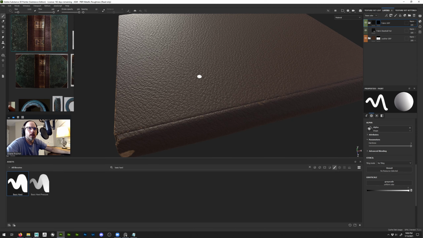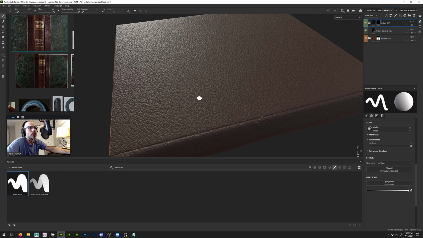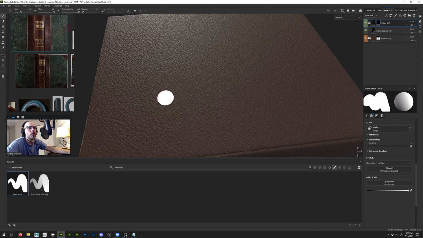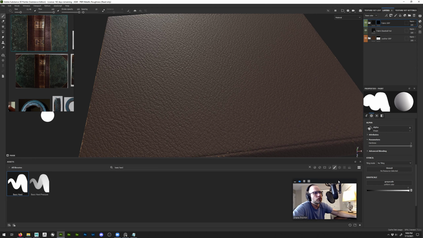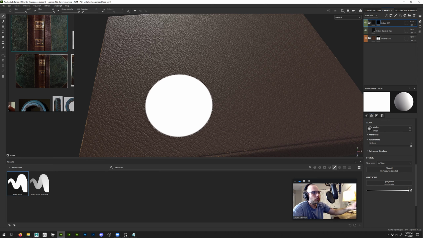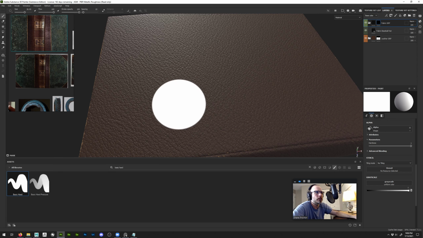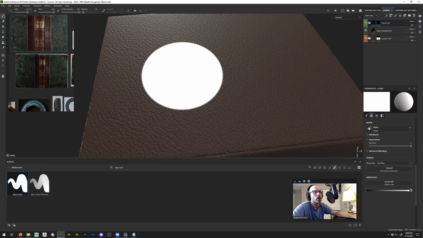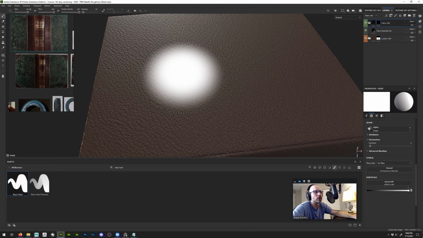Let's talk hotkeys, okay? Because we want to paint this in, but I'm going to have to size this up a little bit. It's really simple. I'm going to move my camera here. If you hold Control, or Command, you will see all of the hotkeys over here on the left. You can see Control left click, Control right click, and going left, right, or vertical will change the various tool settings. So with my paintbrush active, Control right click and drag left and right, physically holding right click and going left and right while holding Control, changes the size of my brush. Control right click up and down will change the hardness, the feathering.